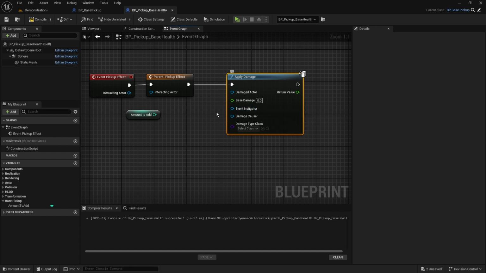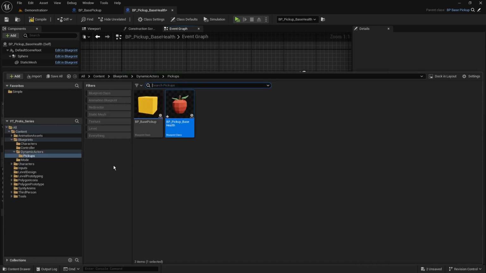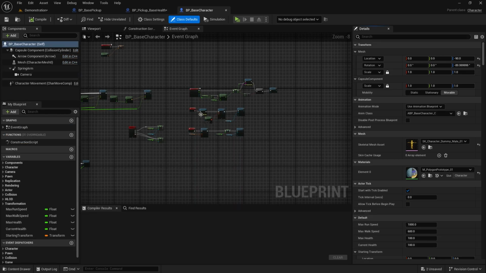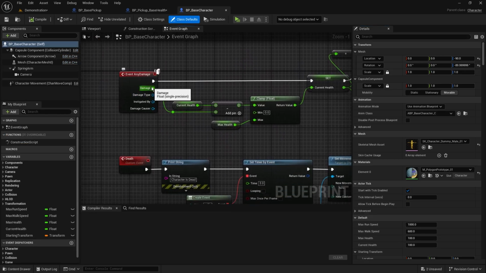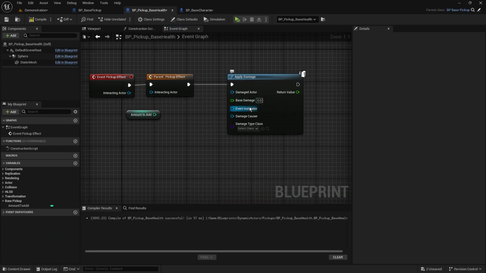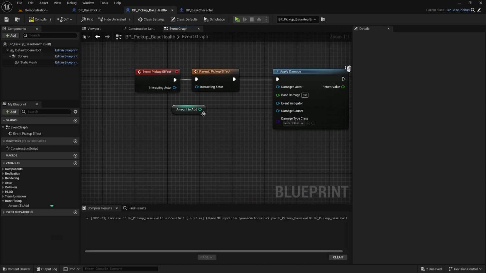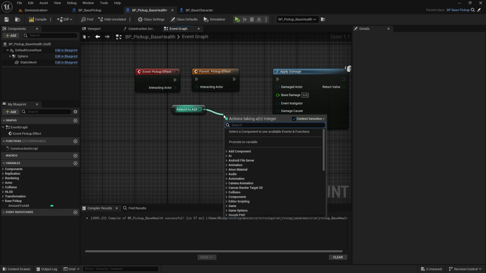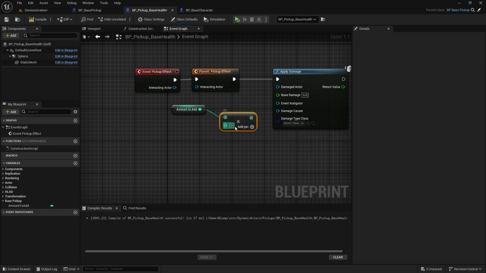But if this is a negative number, depending on how you set up your character's health system, let's just go and have a look in here in our base character's health. I can zoom in. If I take this number and take my health and minus that damage value, well, a minus number minus another one. So if I subtract that negative number, I'm actually going to add. So here it could be useful to take this, and rather than just putting it into the base damage and causing damage to my player, I could actually multiply this. So let's just multiply it by -1, because anything multiplied by -1 is just going to turn it into a negative number.